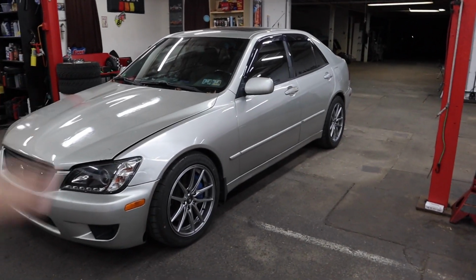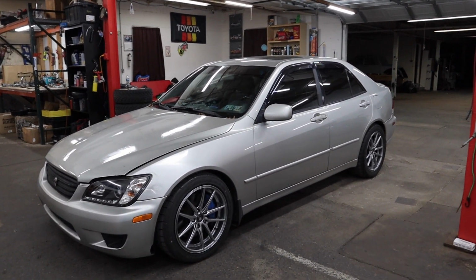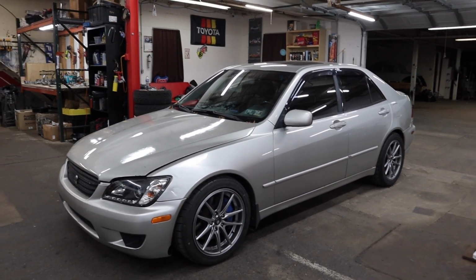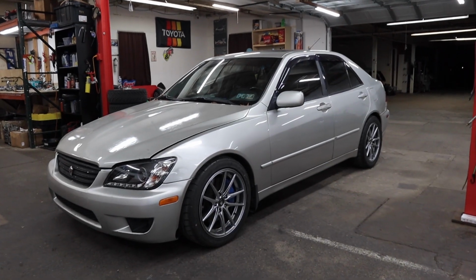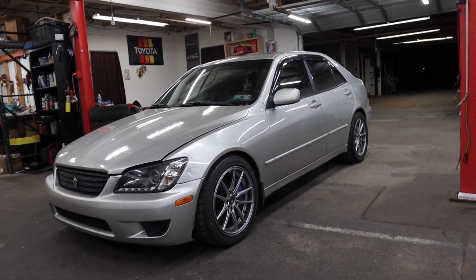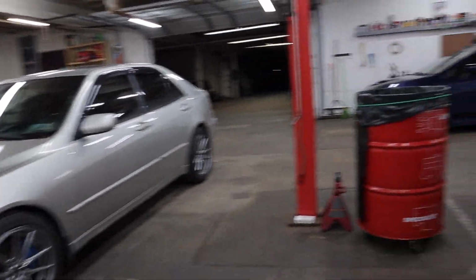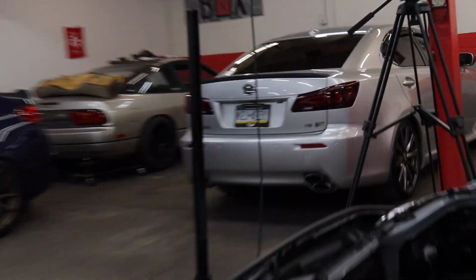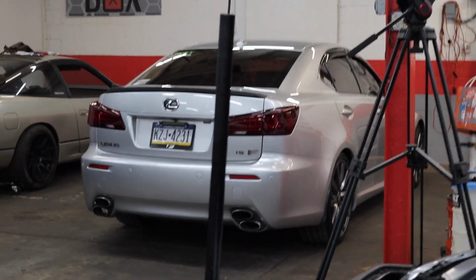Oh yeah, so I've got this car pretty much dialed in for how I want it with these wheels and tires. Added some stiffness, raised it a little bit, but even with adding that stiffness, I am still very pleased with how this car drives. I am so happy with it. It actually reminds me a lot of that little guy over there, my ISF.